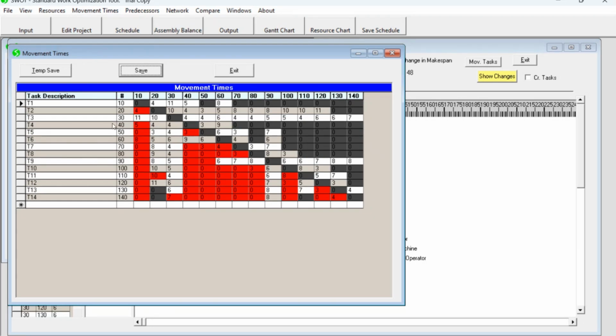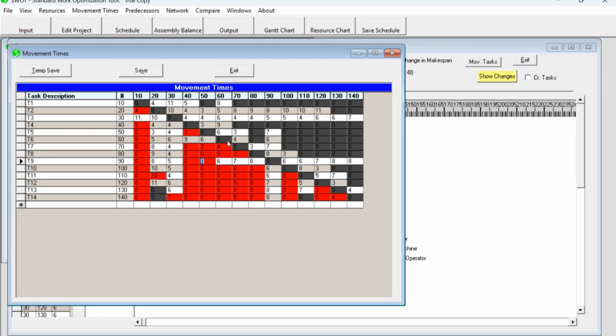In this table, you can see the movement times. For example, if the worker has to go from task 40 to task 10, he takes 5 units of time. Similarly, if he has to go from task 80 to task 30, he takes 4 minutes. And here the zeros mean it doesn't take any time. No time is required to go from 90 to 50.